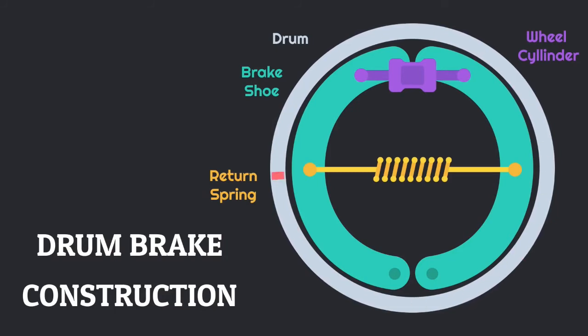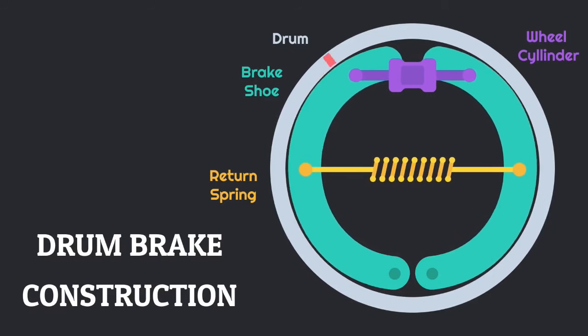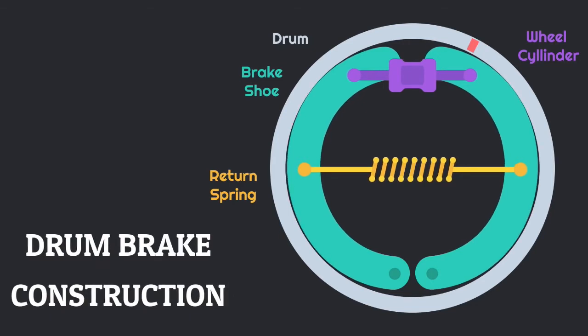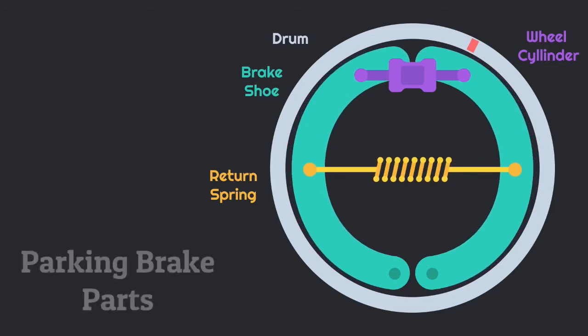When the driver is pulling the brake, the brake shoes will be having friction with drum and the drum and brake shoe will be stopped immediately, and the car will be stopped.